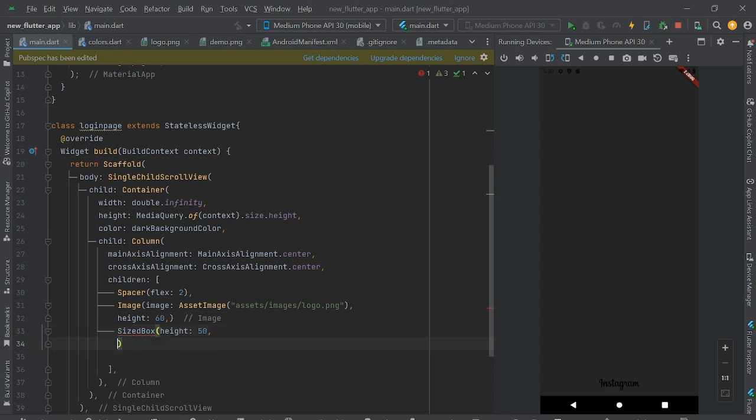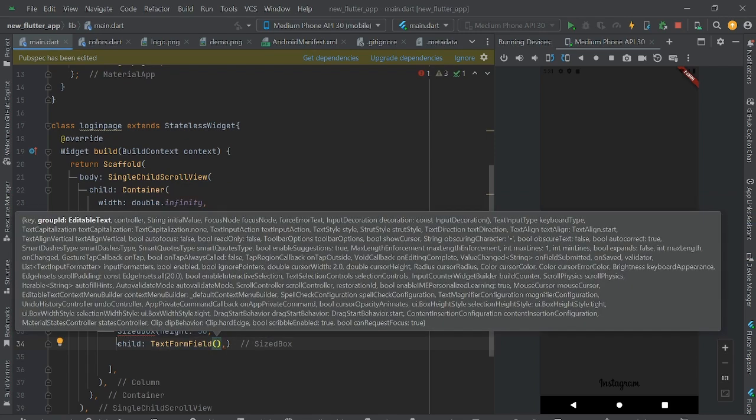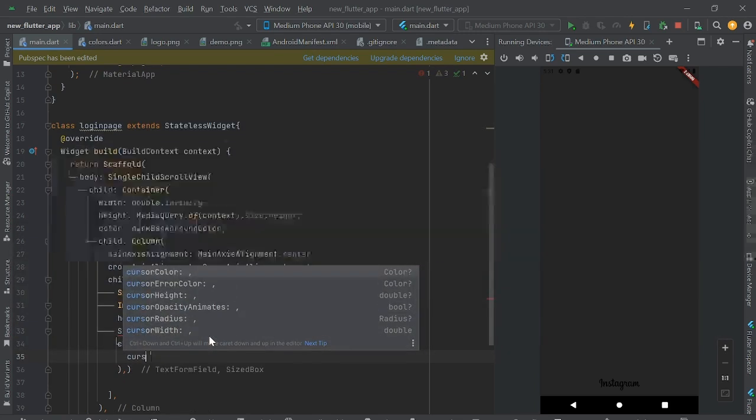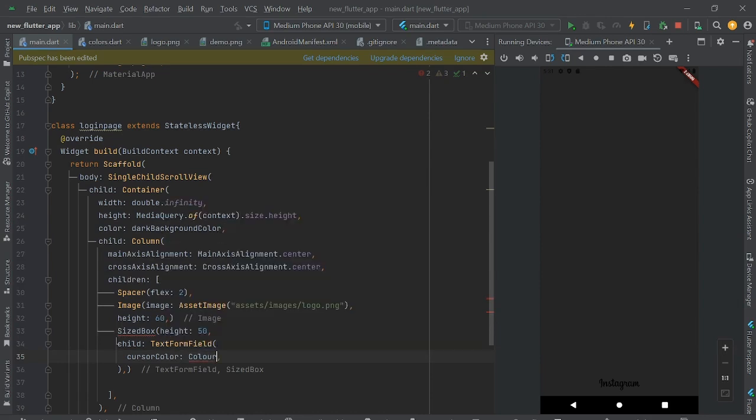Now inside the child box, I will add TextFormField, and in the TextFormField I will set my cursor color. Let the color be, I guess, white. Colors.white.